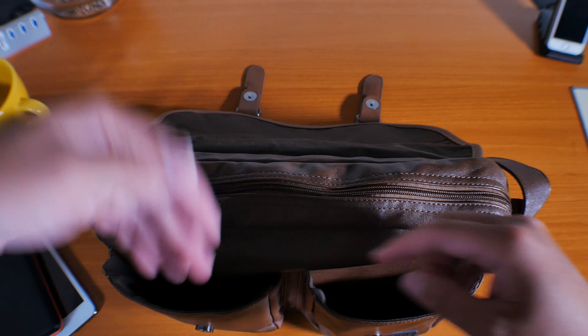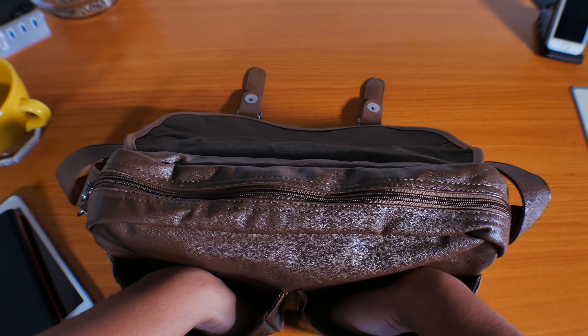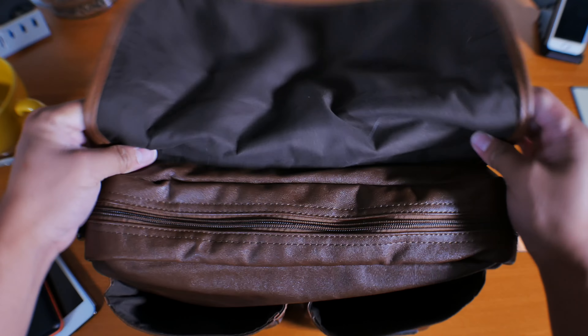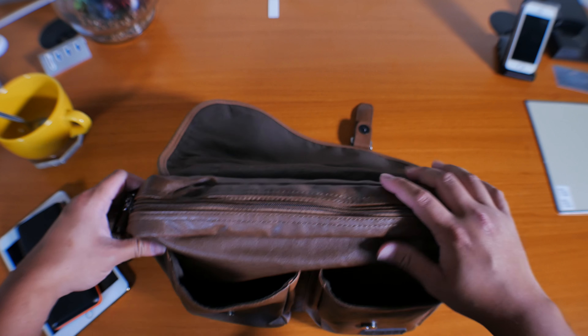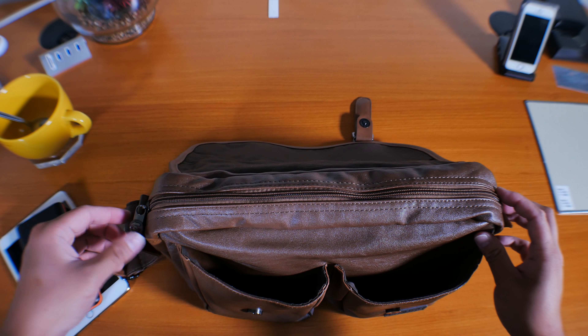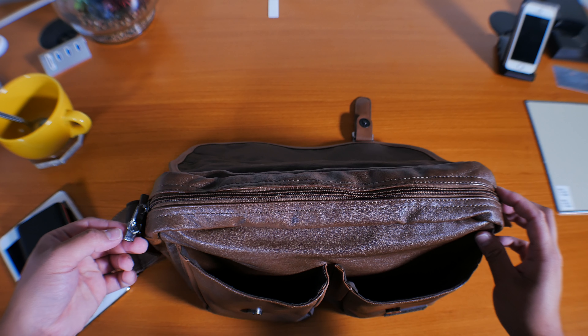That front pocket goes from fingertip all the way to my wrist line, which is actually really deep, and I can spread my fingers out in there as well. The flap also acts as a cover. When you open it up you have an awesome zipper that protects everything, closed from edge to edge, so you don't have to worry about anything leaking out. The zipper handle looks really awesome and feels great. Unzipping it, I have my MacBook Pro Retina 13-inch model — it fits well. There is a padded pouch inside made for a small netbook or an iPad. For my laptop I have to place it in the middle compartment rather than where the padding is.